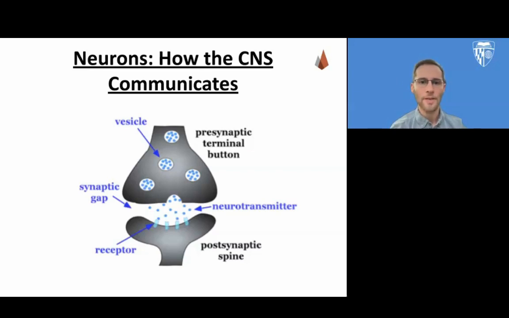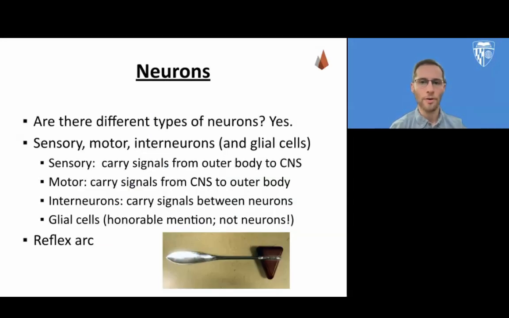And remember how I said that the communication is electrical? It's actually electrochemical, because tiny particles that we call neurotransmitters are actually jumping from one neuron to the next one. When a neuron fires, it emits neurotransmitters across the synapse, which then get absorbed by the dendrites of the next neuron. Now, if you're wondering, there are different types of neurons.